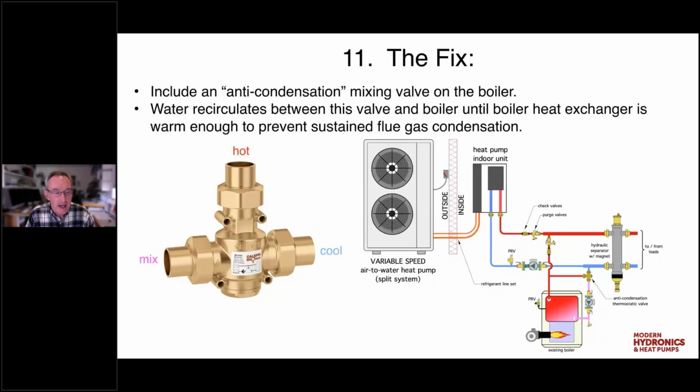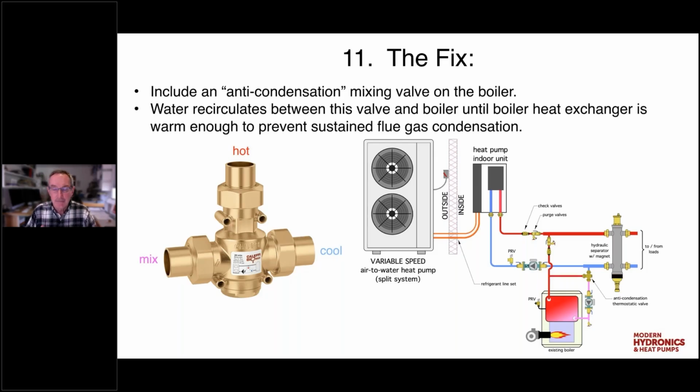This is called an anti-condensation valve. Caleffi makes these, SB makes these, Danfoss makes these. Basically, they're a high flow capacity thermostatic mixing valve. And in the lower right over here, just above the boiler circulator, you can see where that valve's installed. What this valve will do is, when the boiler first starts or when cool water comes back to the boiler, it will create a recirculation through the boiler, and it will take warmer water coming out of the boiler and mix it with some of the cooler water coming back from the distribution system.